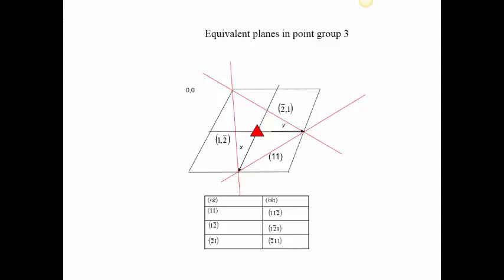If you notice, for the equivalent planes, we have H, K, and I, and the reason for that is we can see above. Suppose we start out with the 1, 1 plane as before, only now we operate on it by a threefold. We get the 2 bar 1 and the 1 2 bar, and they really don't give any feeling of a threefold.